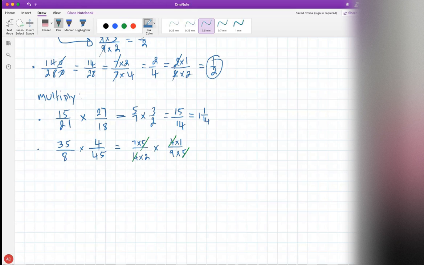So now we just have to multiply what's left, just small numbers here. So what's left at the top? 7. And 7 over 2. 7 times 1, and 2 times 2 times 9. 2 times 9. Yeah, 7 over 18. And because we simplified here, you get the cleanest, nicest answer at the end.